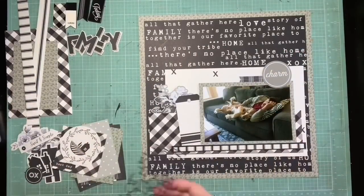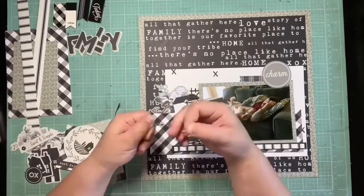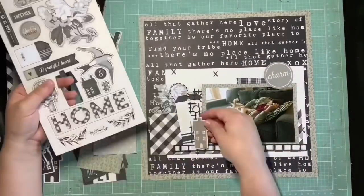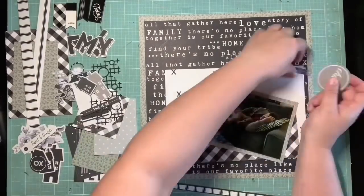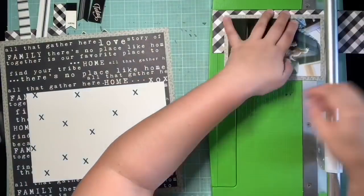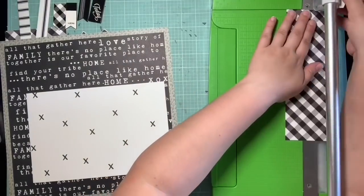So I pulled out a few things from the ephemera that I thought looked really good. I wanted to get that tag on a page, some of the florals, and then I also pulled in one of Jennifer's die cut layery little bits she sent me. I really like how that little black piece looks over that tag, so I'm going to cut that into two pieces and have it poking out of either side of the photo. I really think that adds a lot of interest. I think that looks super cool.